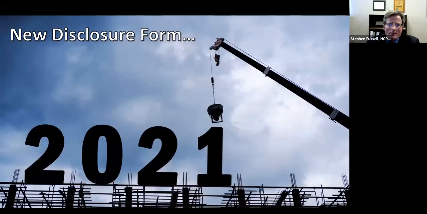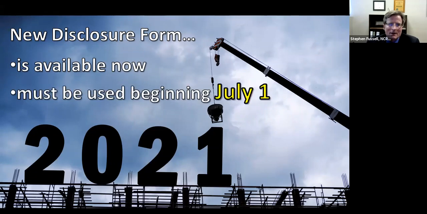All right, this form that we're talking about is available now. We encourage you to start using it as soon as possible. The deadline for using it is July 1st. So if you don't start using it before July 1st, you'll have to start using it on July 1st. And we encourage you to start using it sooner rather than later, so that if you come across any questions, anything you're not sure about, you can give us a call, send us an email, whatever. We're happy to answer those questions about it.